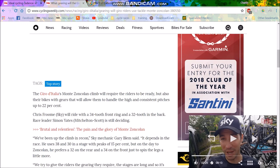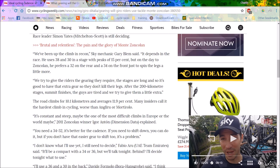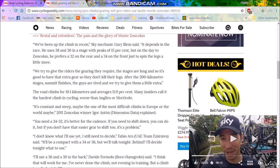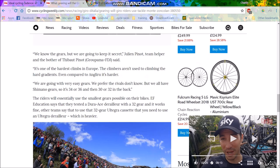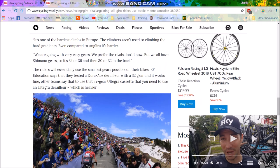Look at the Zoncolan — if 60 RPM was really better, everyone would use big gears, but instead everyone uses ridiculously small cassettes because no one wants to grind. Everyone wants to spin. Personally I prefer 85 to 90 cadence. You can see people using 34 and 32-tooth cassettes up the Zoncolan — that's quite remarkable.